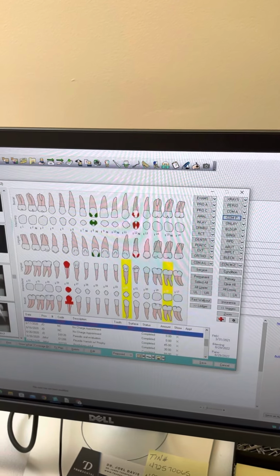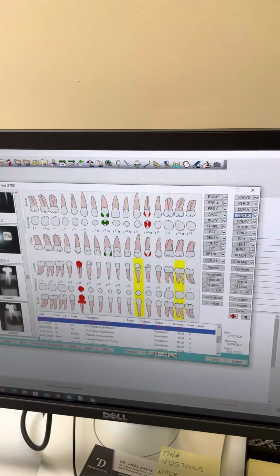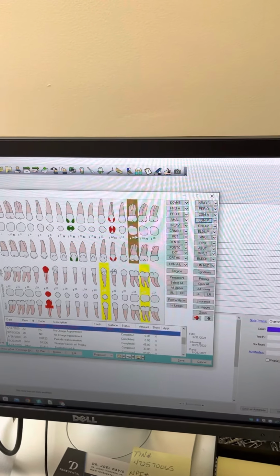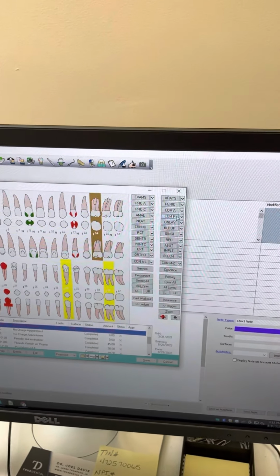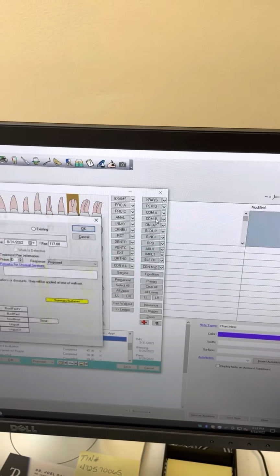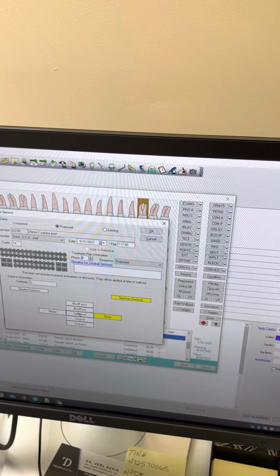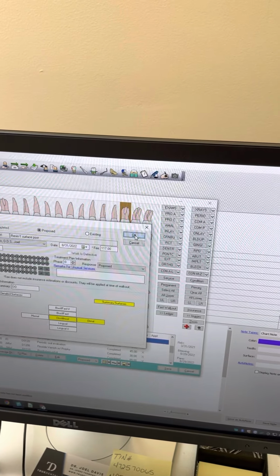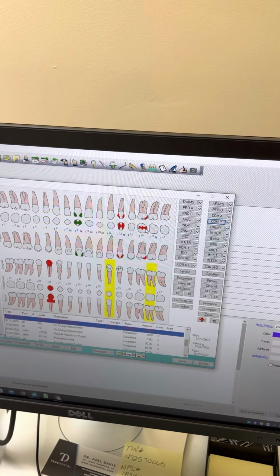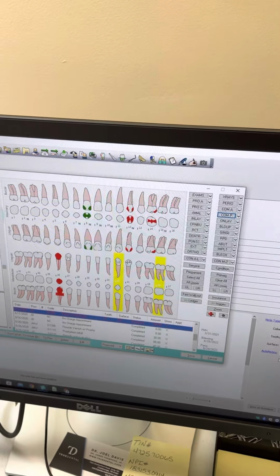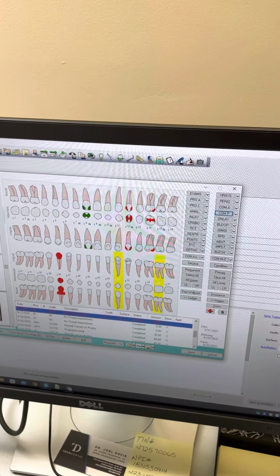So then the next tooth is number 14, DO composite. We're going to click 14. Again, it's a posterior tooth. Click composite P. We're going to click D, distal occlusal for our DO, and OK. And then the last tooth was number 3, buildup and crown.